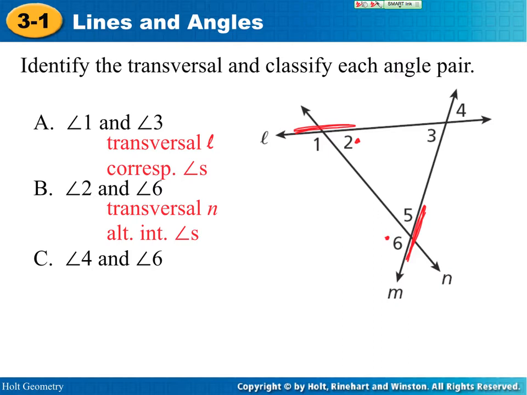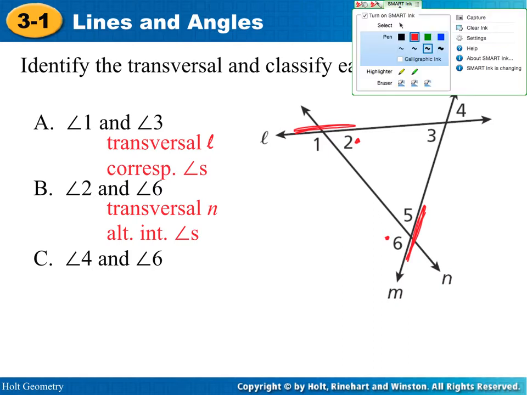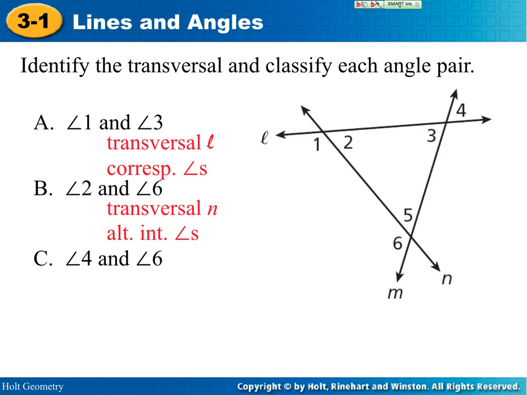Okay, how about 4 and 6? Get rid of those dots and put dots on angle 4 and angle 6. Which part is the transversal? And then in your mind, cover up part of the picture. I don't know if my cardboard's helping a lot. What part of the picture would you cover up? Yeah, cover up this part because you don't need that at all for the two that we're interested in.